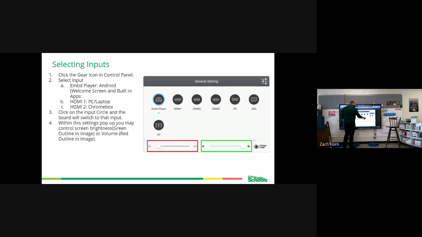This eye care button turns everything yellow. It takes away that blue light, just like those blue light glasses. I don't recommend using it in the classroom. It does make things a little hard to see if you're in the rear part of the room. So we're going to turn it off. The rest of that is stuff that you probably won't use. You'll never use the AV connection, never use the VGA connection. So just disregard those things even exist.